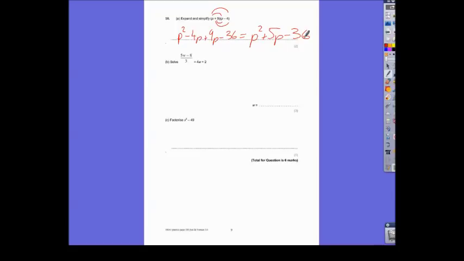Part B, solve 5w minus 8 over 3 equals 4w plus 2. Whenever we've got any brackets or fractions, we want to get rid of those first. So I'm going to multiply both sides by 3. I get 5w minus 8 equals 3 brackets 4w plus 2. I'm then going to get rid of those brackets, so I've got 5w minus 8 equals 12w plus 6. I then want to get all the w's on the same side, so I'm going to take 5 w's off both sides. I'm left with minus 8 equals 7w plus 6. I'm then going to take this 6 off both sides to get minus 14 is 7w. Then I want to divide by 7, and minus 14 divided by 7 is minus 2.